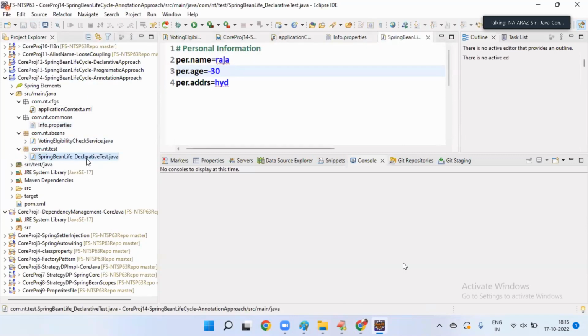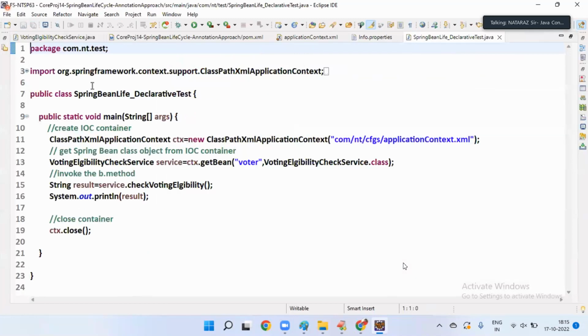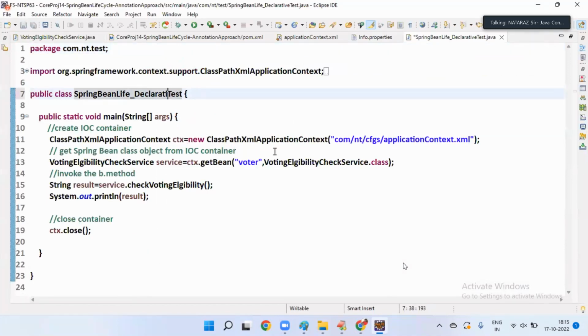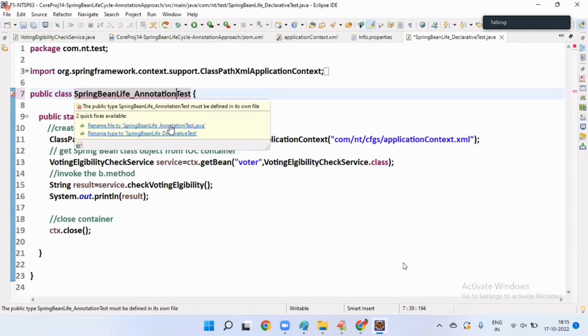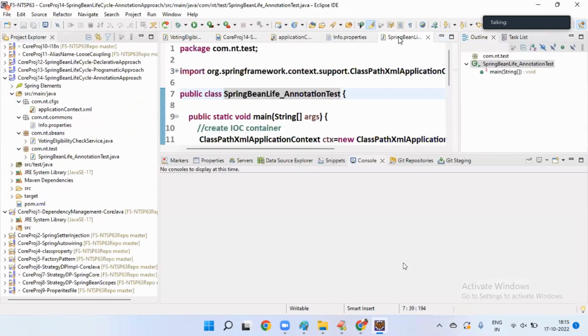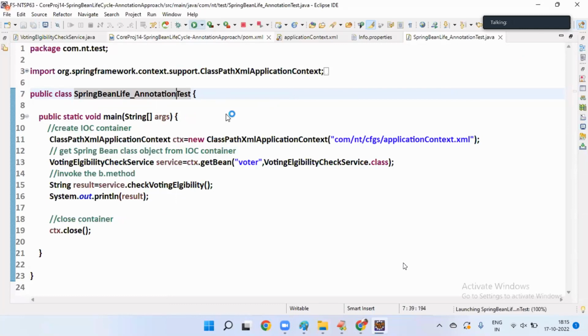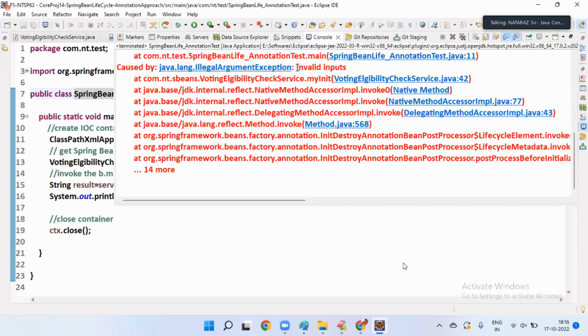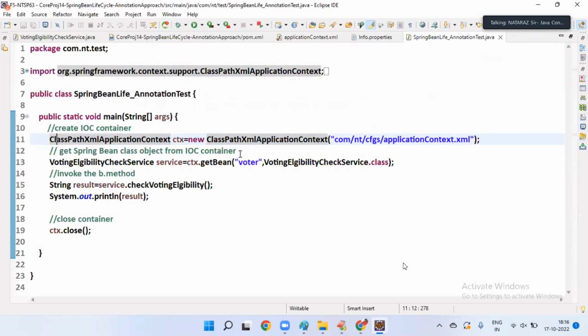Go to this place. Here is my annotation approach, the annotation test. IllegalArgumentException, invalid inputs. Jar is added, that's why annotations are recognized.